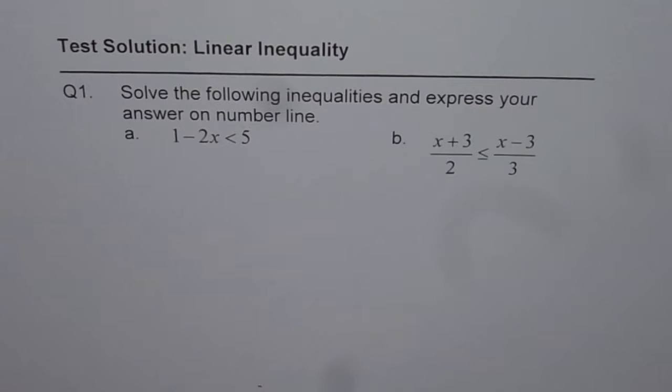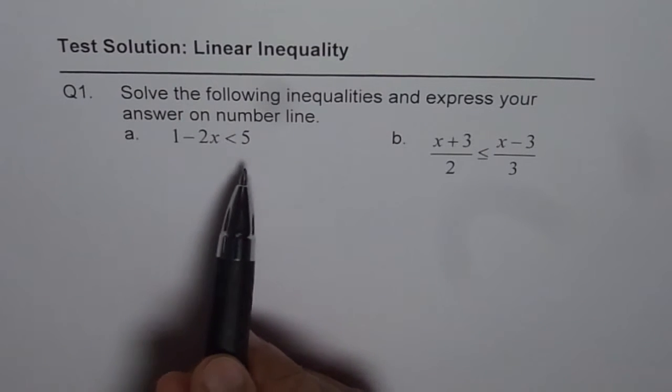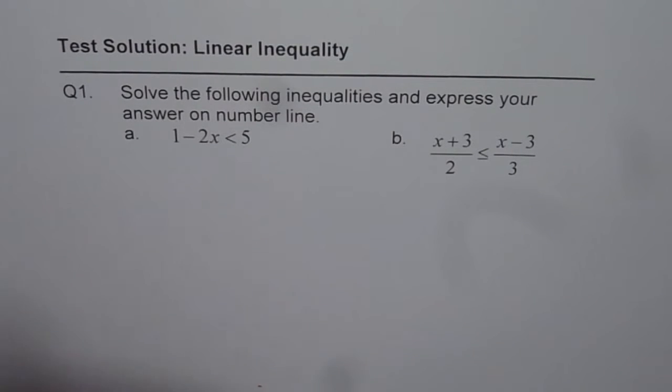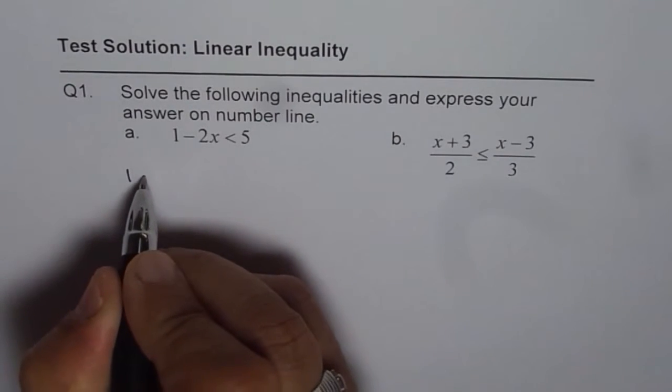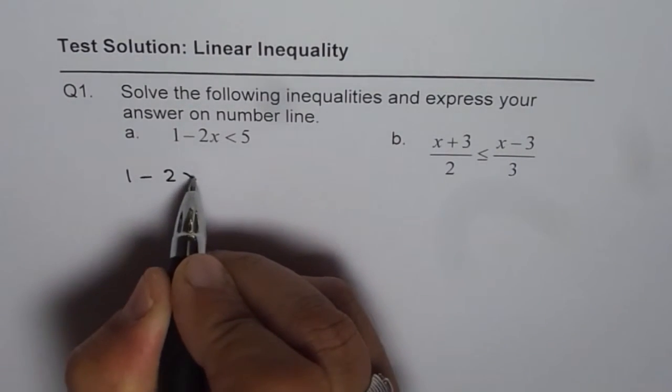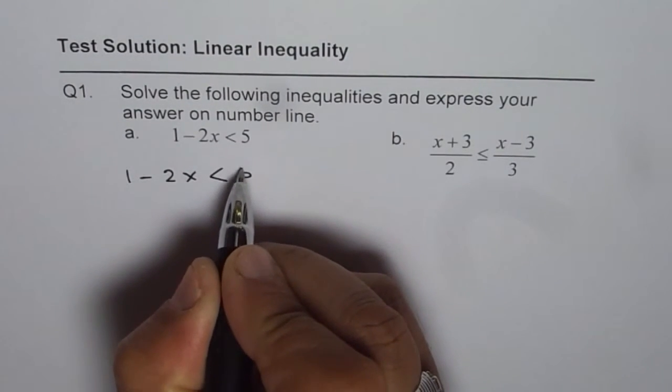I hope you appreciate we have a wide variety of questions. Now both these questions you will learn something from them. Let us see how to solve them. 1 minus 2x less than 5. It looks like a very simple question. Let's start with writing the question down, which is 1 minus 2x less than 5.